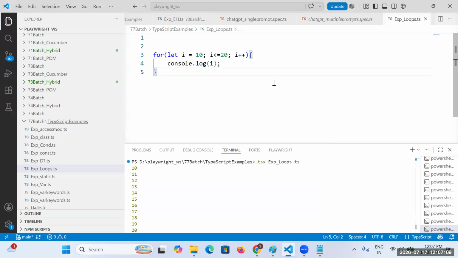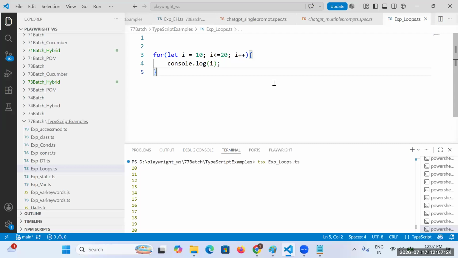But here in this program, at a time it is incrementing only one value.